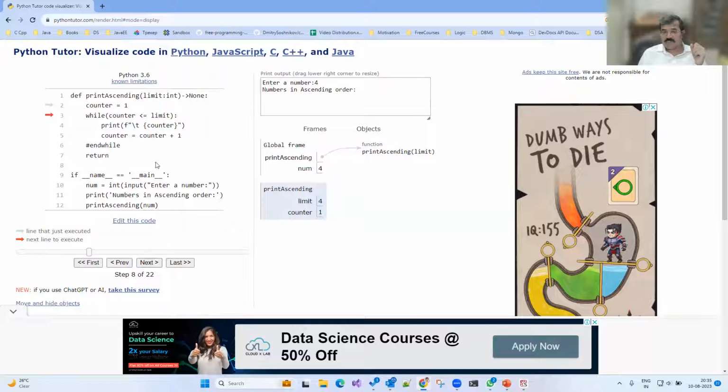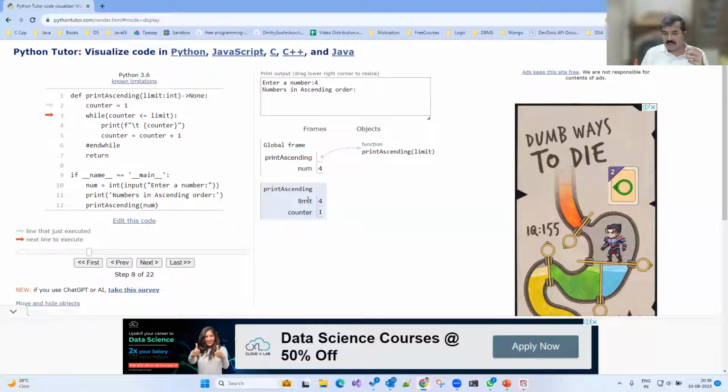So all the variables that you define inside the function will be stored inside this frame. Mark my word, will be stored inside the frame. All the local variables present inside the function are in the function frame. I'm using the word frame. I come from a C background, so that comes to my mind. You can say activation record, that's the same. You can say instance of a function. Java people will call it instance of a function. Everything is same. So this is the first instance of a function called print_ascending.